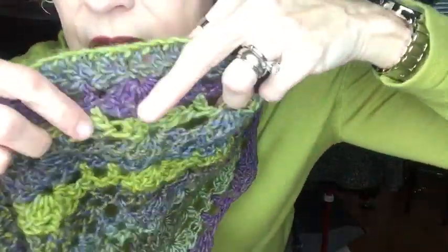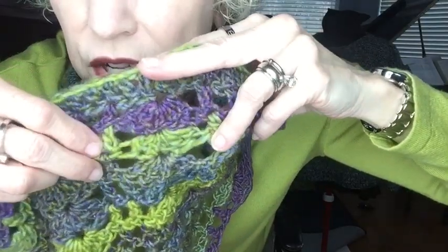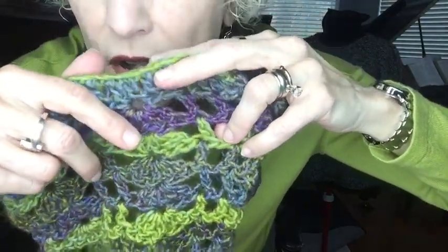This is a modified kind of a shell stitch pattern across here, and it's not difficult to do because it's only one row repeat. That means that when you get to the end of the row, you turn around and you do the same thing again. You don't have to remember two or three different rows, patterns, and stitches, things like that. All you have to do is remember one row, and really just one section of that row you have to repeat over and over again. So the pattern repeat is very short, and it's also one row. So that's a little bit easier than some that I've run into.